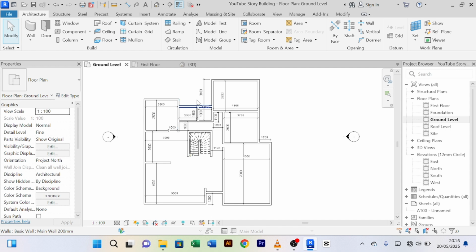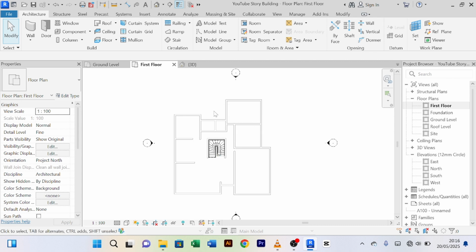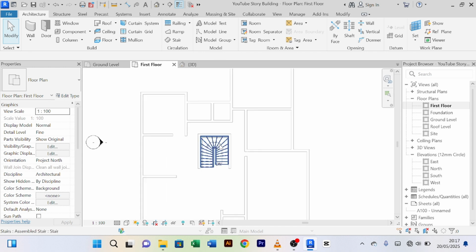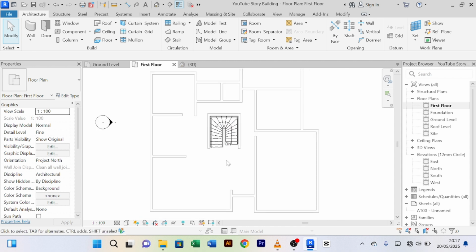So for us to draw the floor on the first floor, we are supposed to go to the first floor level that we created here. And for me, it is already open. If yours is not open, you just come to your project browser, you open the first floor. That's where we're going to work. And you see it is grayed out. These walls you can't select them because these walls are in the ground floor and their level has been set to remain at the ground floor. It's only these stairs or the staircase that has extended up to the second level.